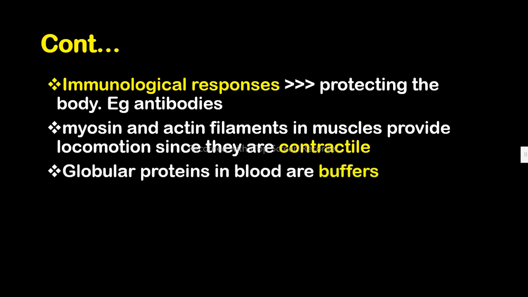Then we have the globular proteins, which do buffer. Remember when we talked about buffering and how proteins are able to buffer? Buffering means maintaining the pH of a given solution or fluid constant when a little acid or a little base is added. So you resist changes in pH, and these globular proteins really do that well.